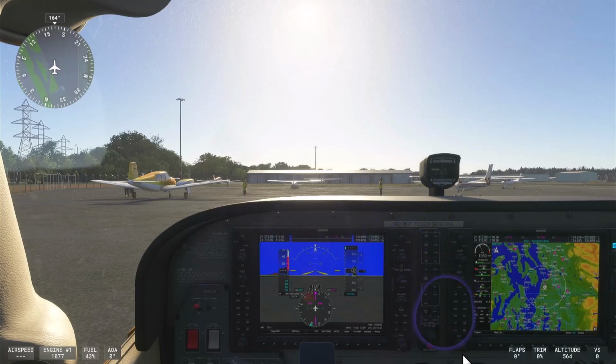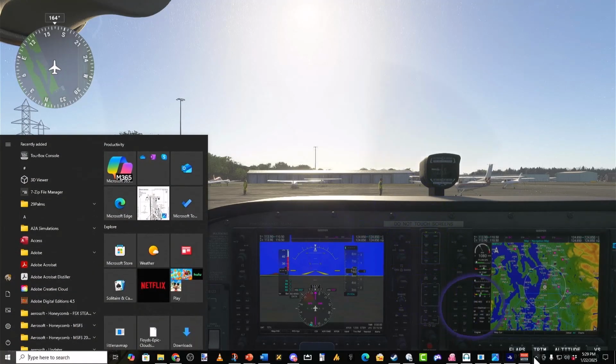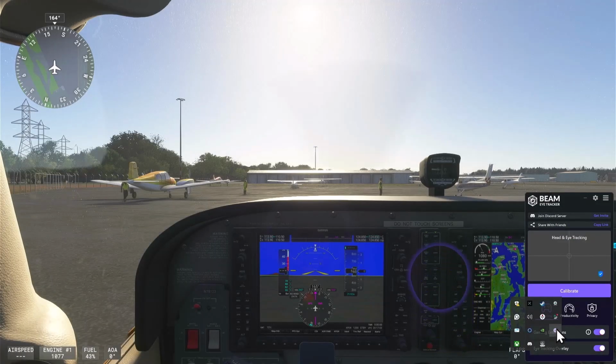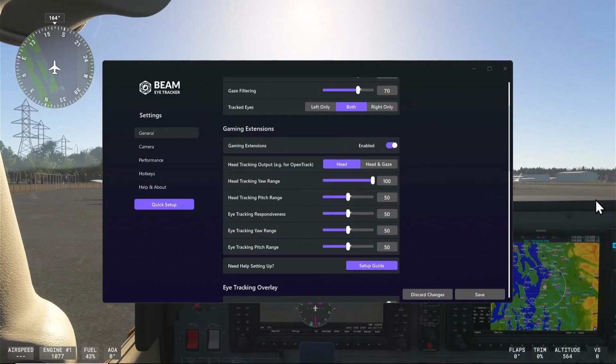So now what do I do? Well, I don't want to leave that on, but it's actually pretty cool, isn't it? I want to go back to the Beye tracker, turn off the overlay. All right. Now I want to go into the extensions right here. And what are the extensions? All right, so we're going to just go in like this. And there's all your settings, you guys.